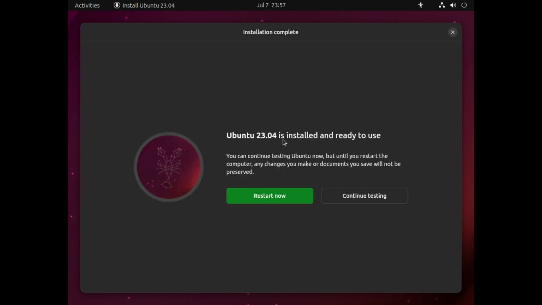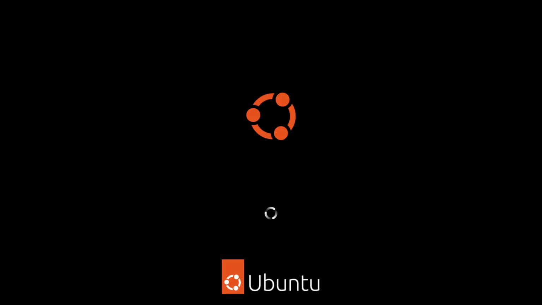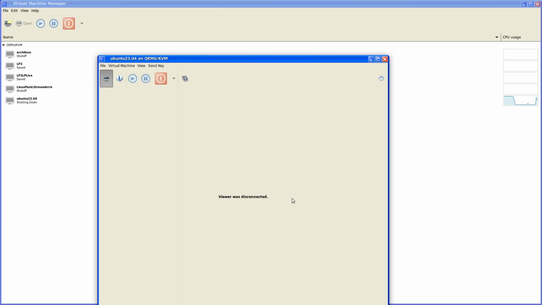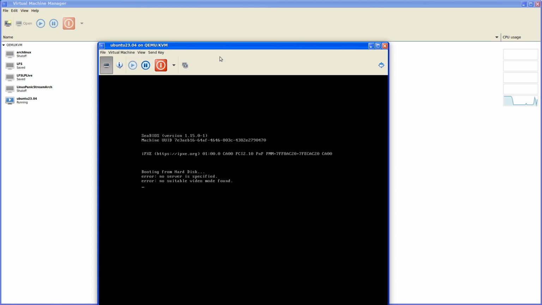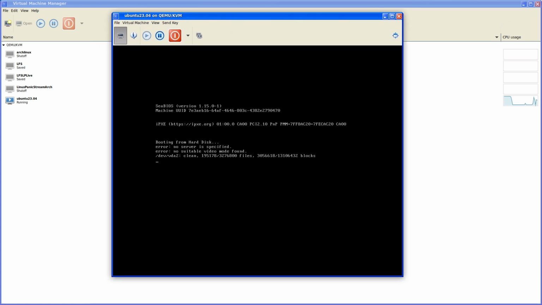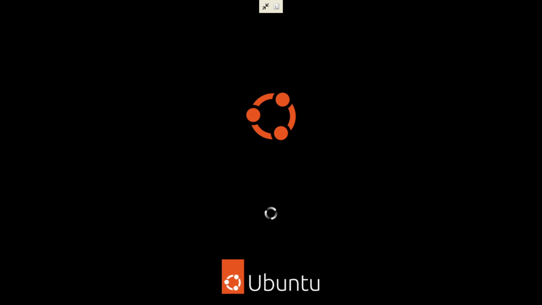So now that we have Ubuntu installed, it took 20 minutes to install. We want to restart. Now what this will do, just do the usual restart, make sure everything's all sorted out ready. As we can see here, Virt Manager, booting from hard disk. No suitable video mode found. That is Ubuntu for us. There we go. So it was just having a small issue with itself, which is to be expected as I have to run the system for the first time round. So now we just got to wait for this to finish launching.